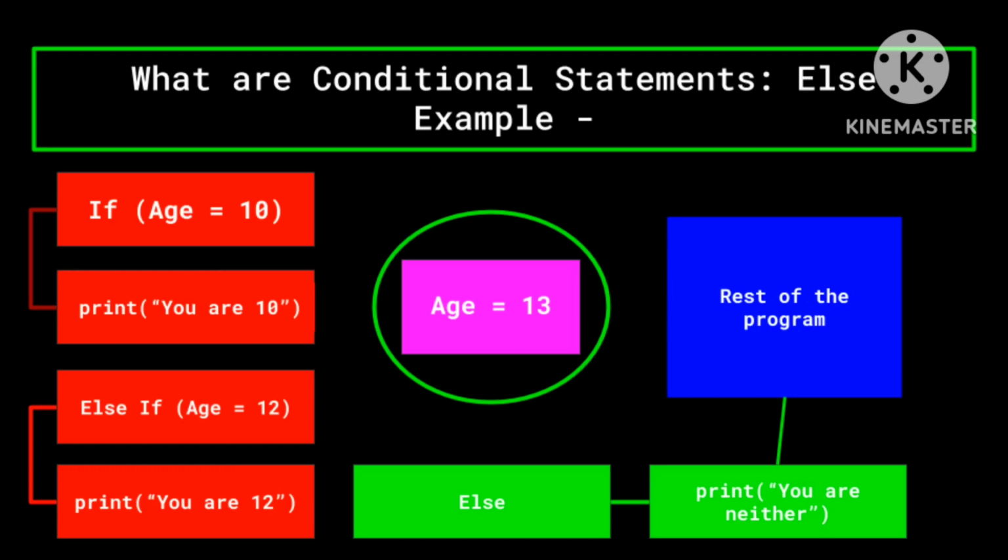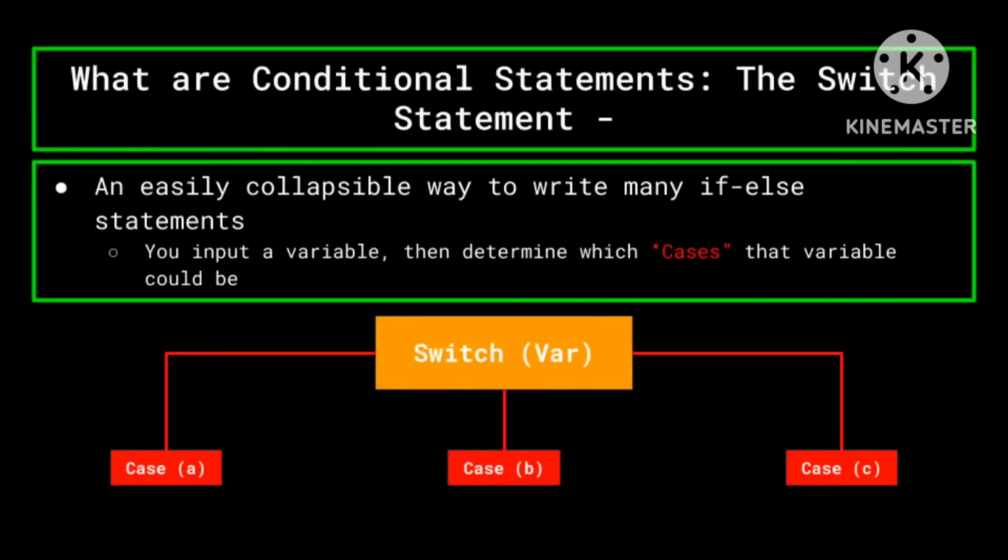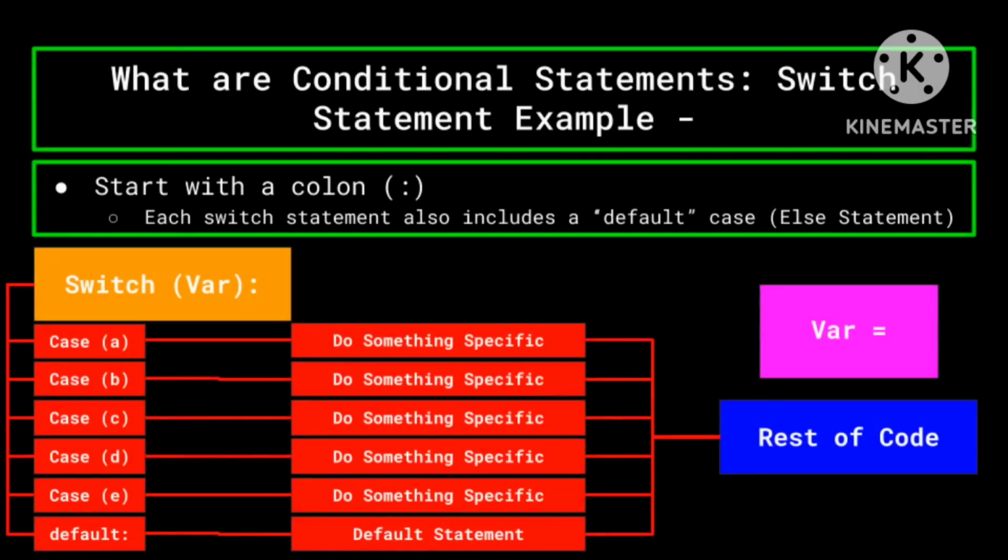Now remember back to the fact that we could have thousands of else if statements. After a while that can get pretty cluttered, and so another very useful conditional statement which helps circumnavigate this problem is a switch statement. A switch statement is functionally similar to many if and else if statements together. You write a switch statement in the form of switch variable, and then below that you write out how many cases the variable could be. For instance, if we wrote switch var, and then under it we could write out 5 cases that the variable var could be, and then the instructions listed under each case would be carried out if the var variable would be equal to that case.